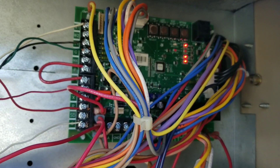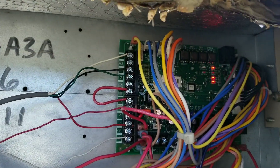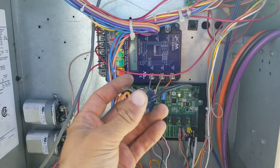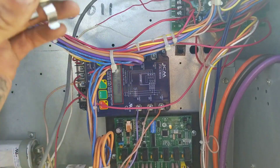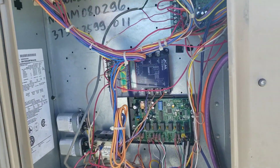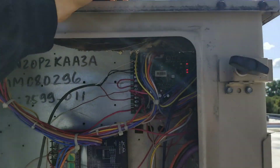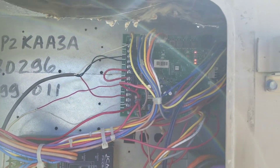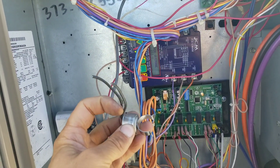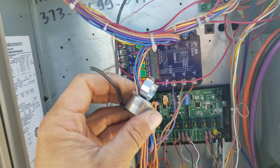We've been running without issue for about 25–28 minutes now. I looked at our freeze stat — we were getting a freeze stat alarm, but it had failed because the unit wasn't actually frozen since it wasn't even running. I bypassed the freeze stat, clipped the wires, put a wire nut on there, and we've been running fine since. I checked the freeze stat to ground but it wasn't shorted.